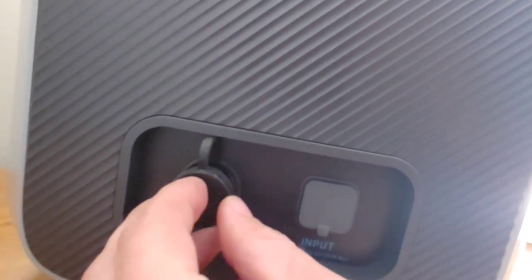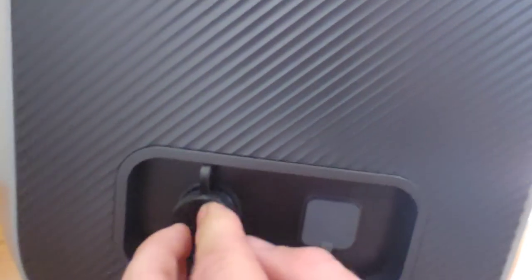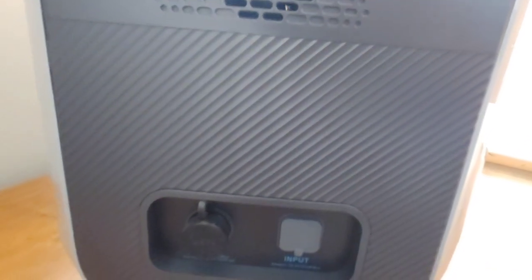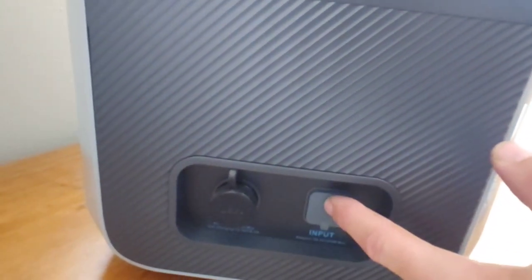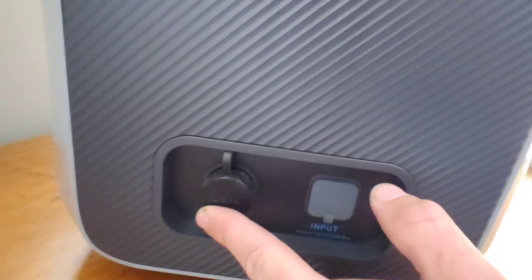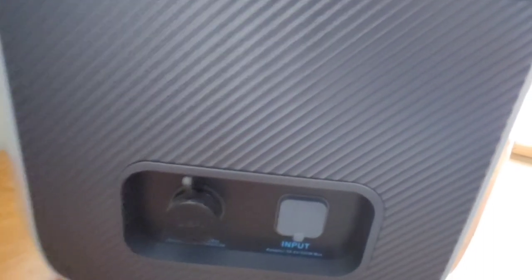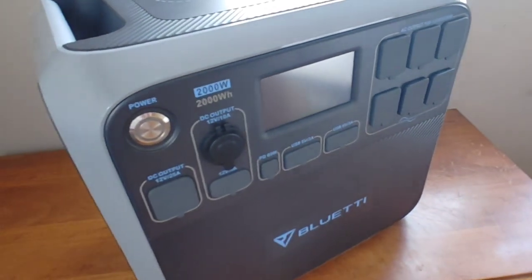What's nice about this is if you have solar panels and the charging block, you can actually charge both at the same time. So you'll be getting your 400 watts of AC input going in the charge, and then whatever you may have hooked up to solar. So you can have up to 700 watts of solar coming in. 400 plus 700 is 1100 watts, which will get this big 2000 watt hour power station charged up pretty quickly.